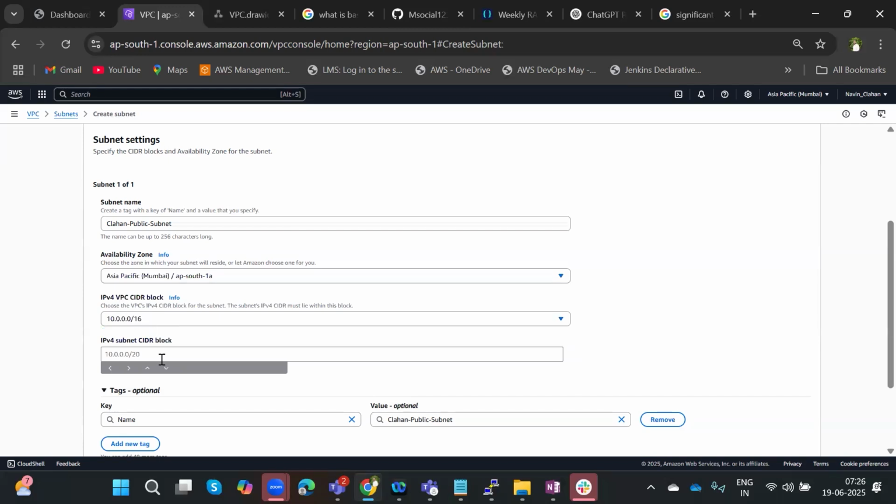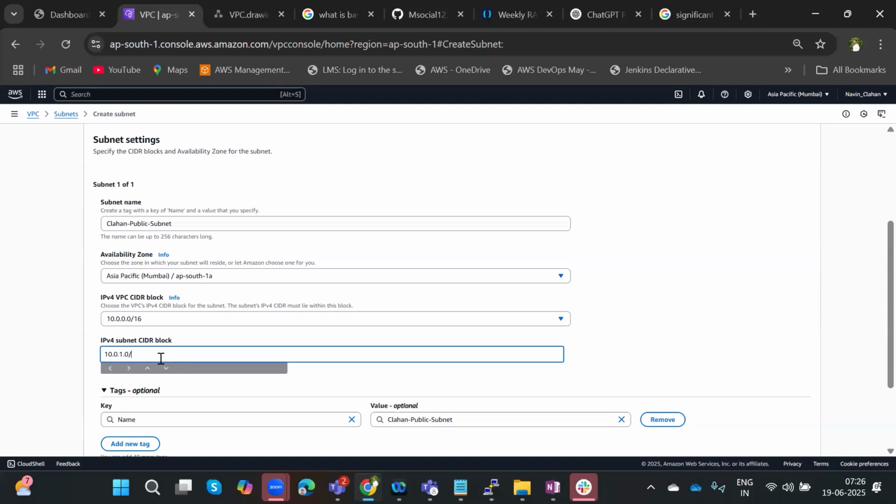In that we have to mention what the IPv4 CIDR block is. See, this is what we discussed, right? Within the VPC, we will have a subnet. A subnet is nothing but a segment where your organization follows a hierarchy to protect the resources that you are creating. Now for this, we have to provide the IP address range. So now here, I'm trying to provide 10.0.1.0.